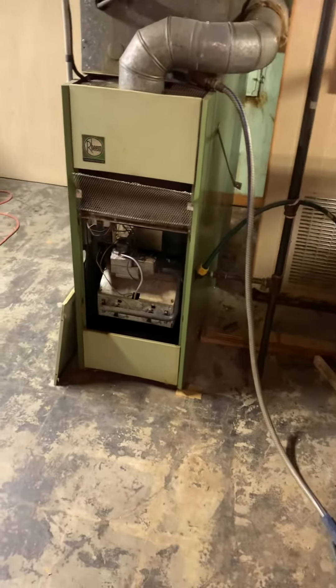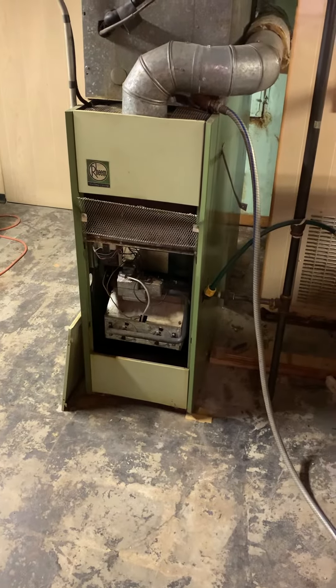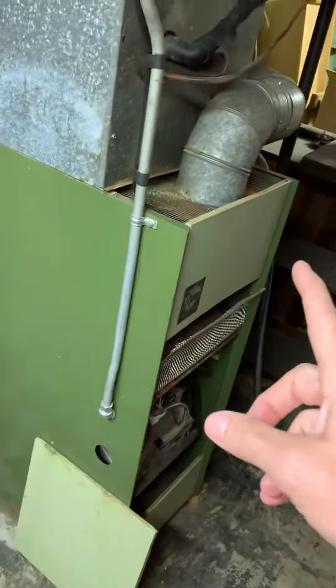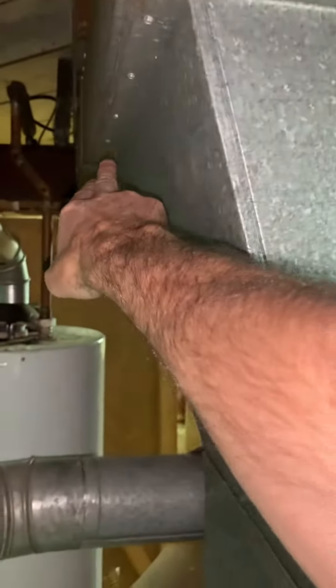We're taking a look at replacing a furnace and AC — what's called the little boy. We've got a return coming in to the back, and what we want to do is get all this out, turn the furnace 90 degrees so it's facing this way, and draw our return into the side. We'll put a patch on this — I've got the dimensions — and cut it into here wherever we need to be.